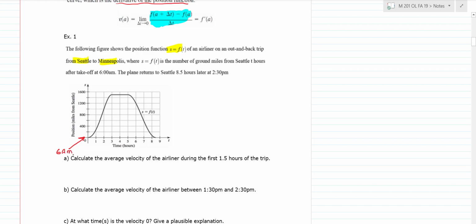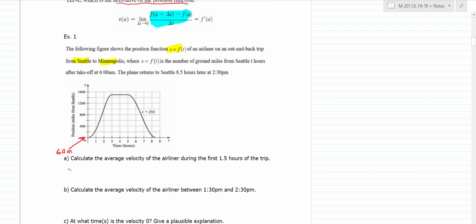Like that, okay? And for instance, at 1 hour, the displacement looks like maybe about 300 miles away. After 2 hours, it looks like maybe 1,000 miles away and so forth. At 4 hours, you are 1,500 miles away. And then notice as you get further out, when you get to 8 hours, we're only maybe 100 miles away. So you want to think about what this means in the context of the problem with this airliner.